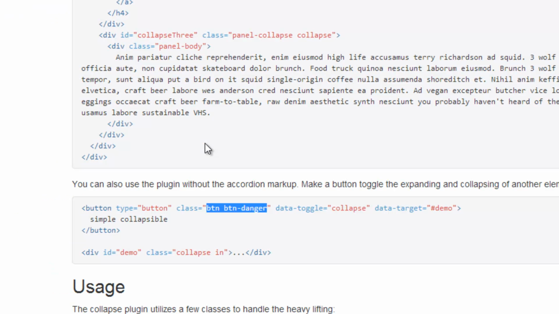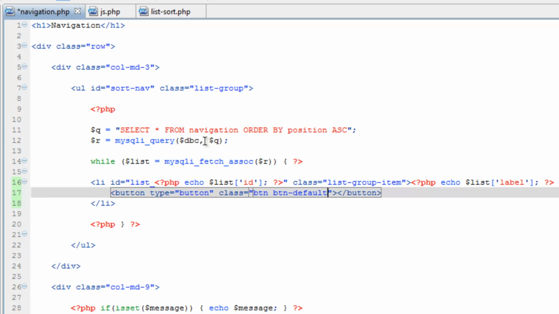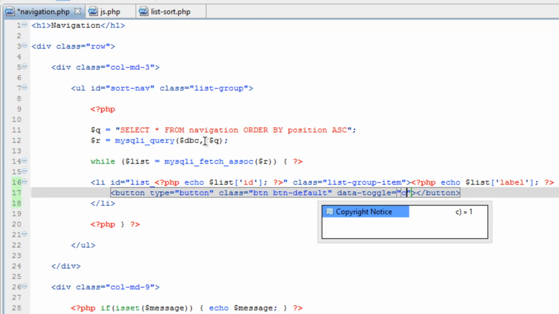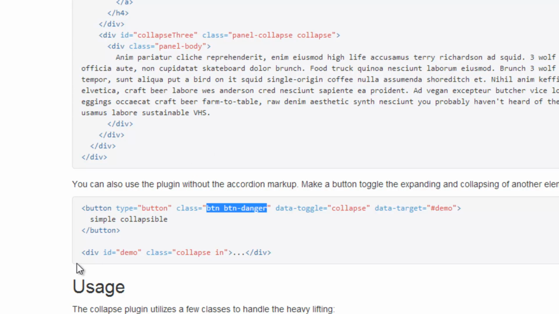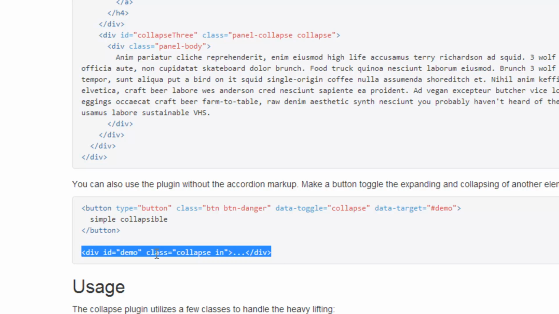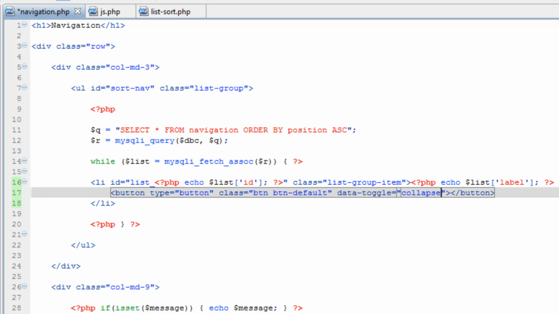Let's flip back over here. Now these are two properties that are specific to the Collapse plugin, and I didn't mention already, everything under this JavaScript section here are pretty much plugins that are built into Bootstrap as long as you have the JavaScript file added, which we did in the beginning of the series. So let's remember this. We have data toggle equals collapse. And then we have data target, and this is going to be the ID of the div that we're going to expand. And by expand, I mean it's basically just going to hide it or show it. It just happens to do it with a little animation, so it kind of unfolds a little bit.